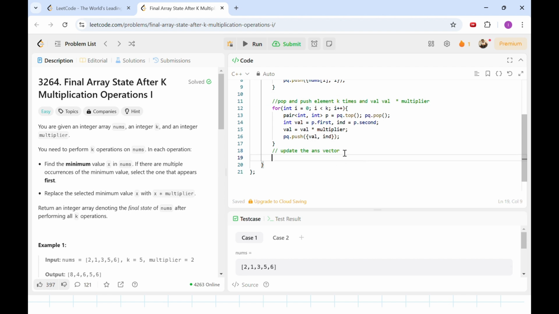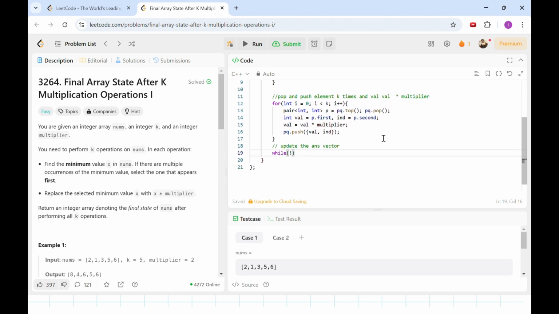Now I just need to update my answer. I can have a different vector stored for this, or maybe I can just use the input vector. So while the priority queue is not empty, I need to pop the elements. Maybe just copy this code.